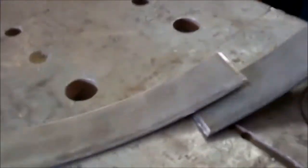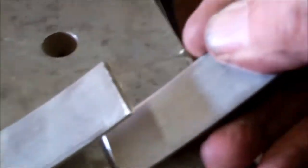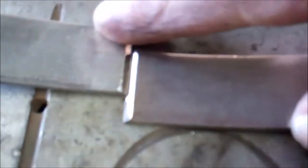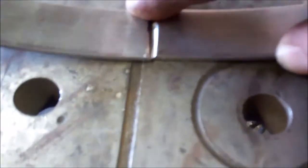So when that's welded up, that template should just wedge inside. And that'll hold it round whilst I tack weld the panel on. I've got the joint V'd out where I'm going to weld it. So I'm going to weld the inside first. I'll have that clamped on the bench there.